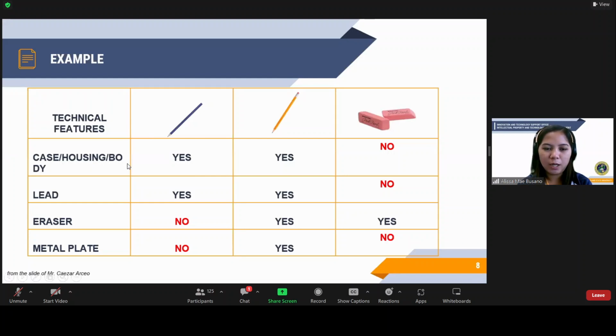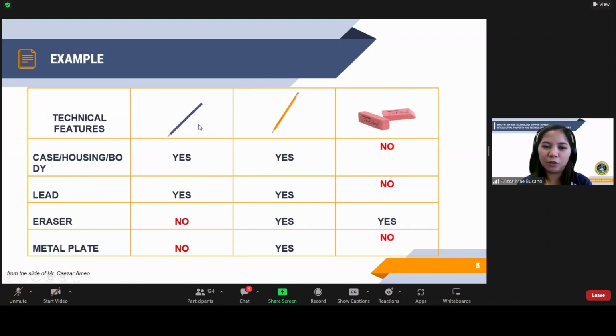You need to enumerate the features, then i-check or i-put yes o no sa present nga features sa imong na-identify nga closest prior art, yes or no. Like for example, ang imuhang invention has a case, a lid, an eraser, and a metal plate.